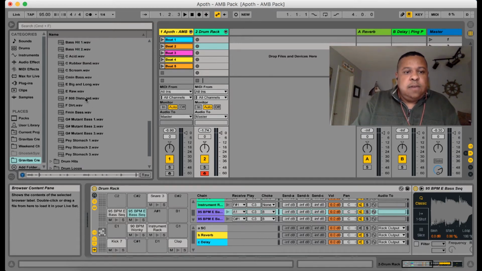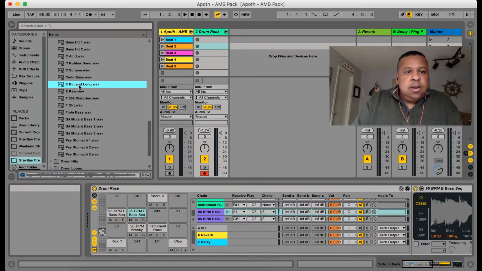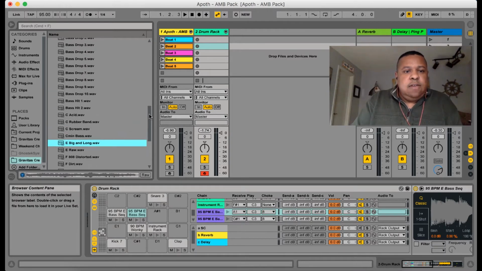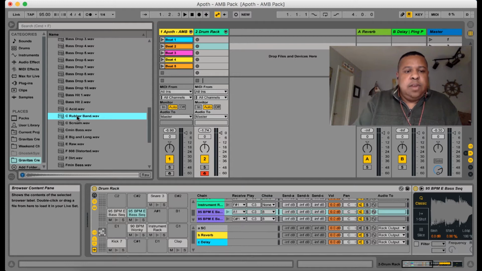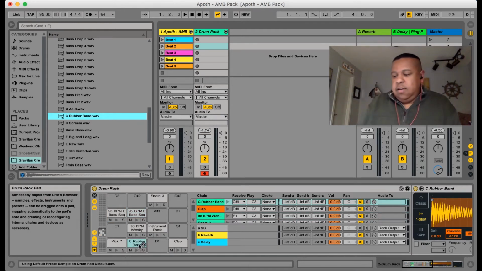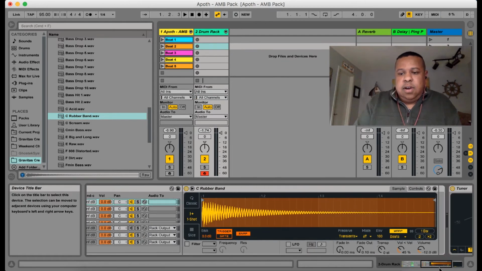Okay, so here's that 808 from the other pack. Keep in mind, you can repitch anything as you need to. So what we're looking for is just some kind of bass tone that's a big hit. There's a good one. Okay, so that rubber band there, we can use that. So let's drag this down here to this slot. Okay. Has some nice sort of bit crush sound to it. And we'll drop the volume a little bit like we had before.